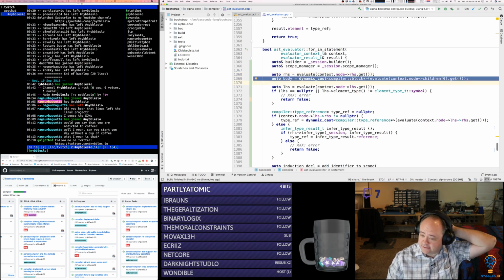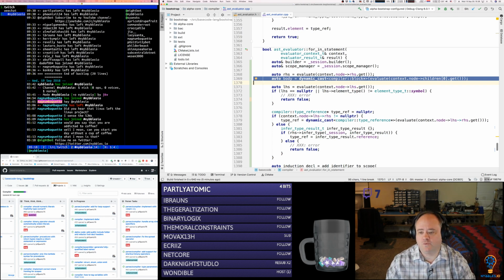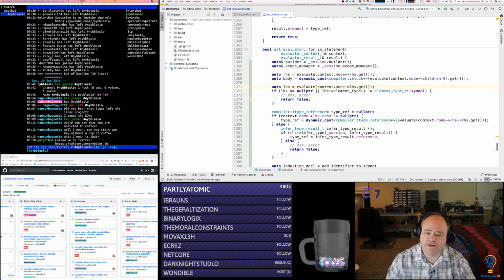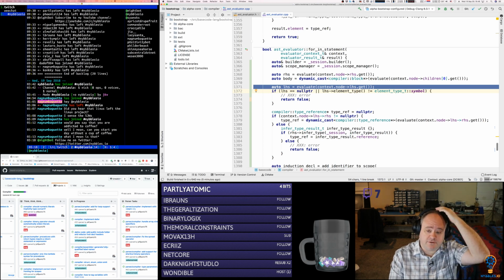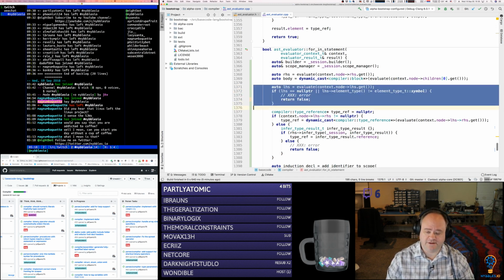The body of the for loop is fairly straightforward, but it is a scope. And this will bring me to another issue here in a moment. The induction variable is, just like any other variable declaration, it could have a type, it may not have a type. So first off, if it isn't a symbol, that's bad.